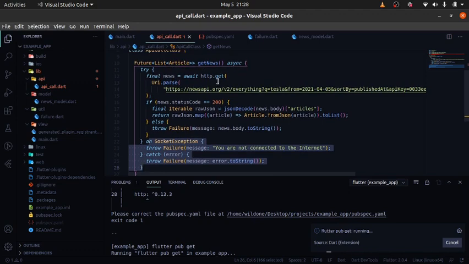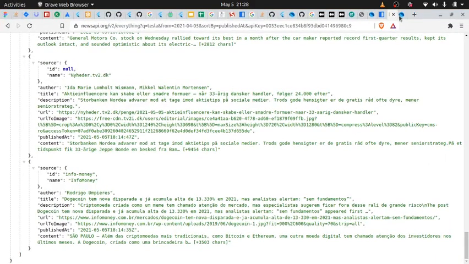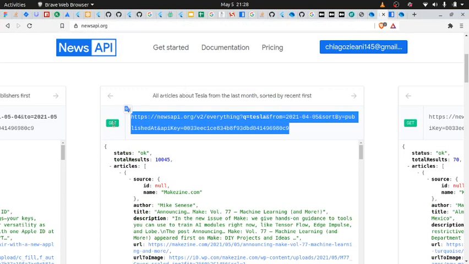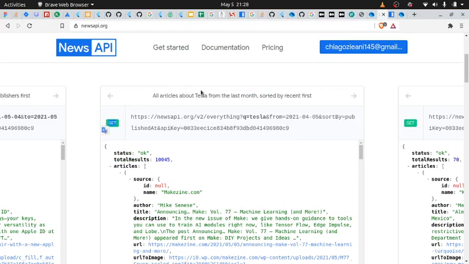So http.get means we are trying to perform a get request. And if you notice, when we went here, you see something like this, get. And most of the APIs you're going to come across, when they are being documented, you are being told the type of request you can make to that particular endpoint.